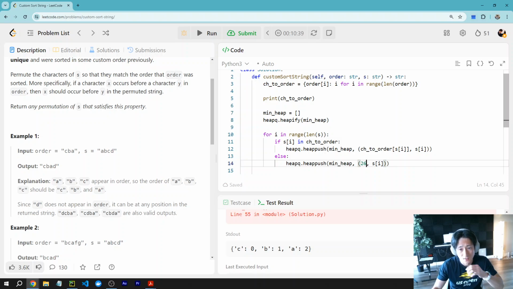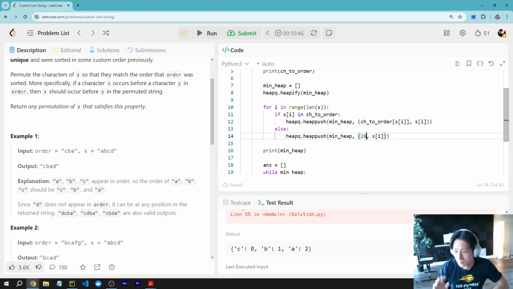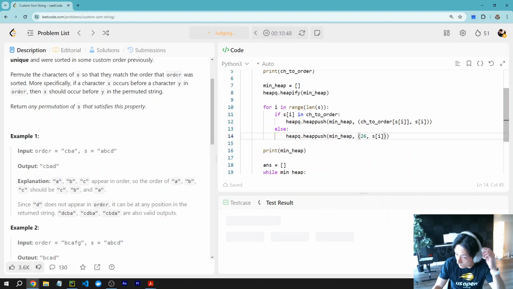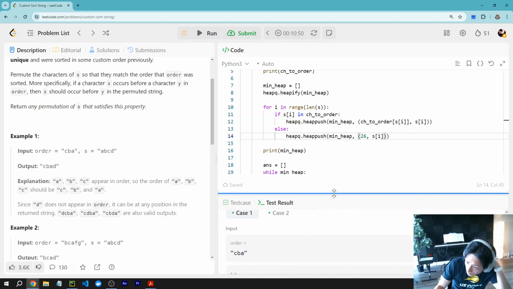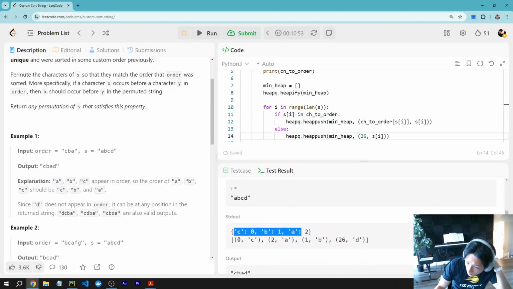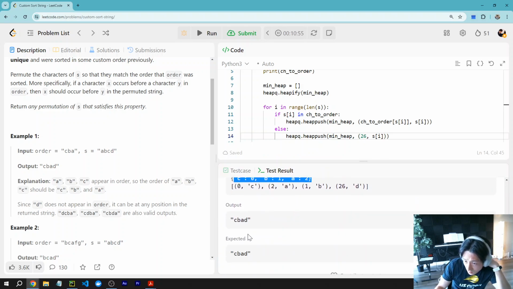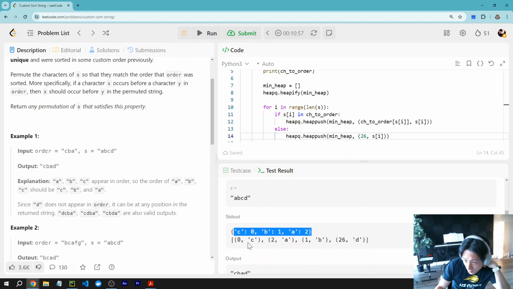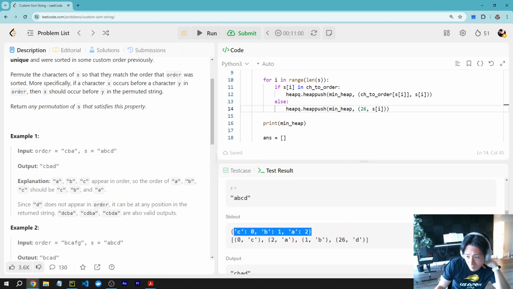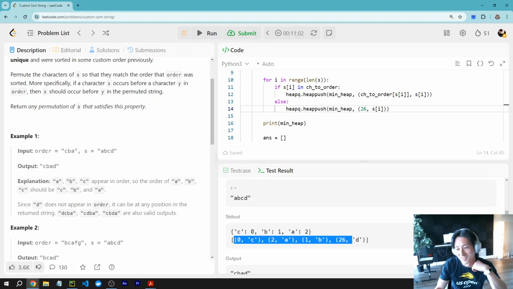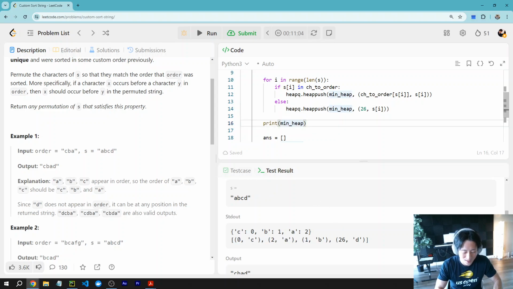So if the character doesn't exist in the order, I'm going to just append it at the bottom of the string. So I'm going to create this kind of hash map, and if I print the min heap, it's not going to be ordered by priority. So it's kind of useless to print the min heap, but let's assume this is ordered by the first index of each tuple.